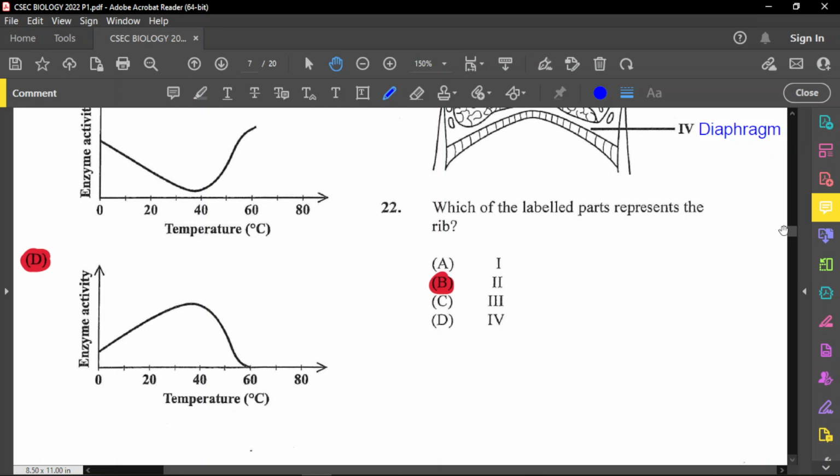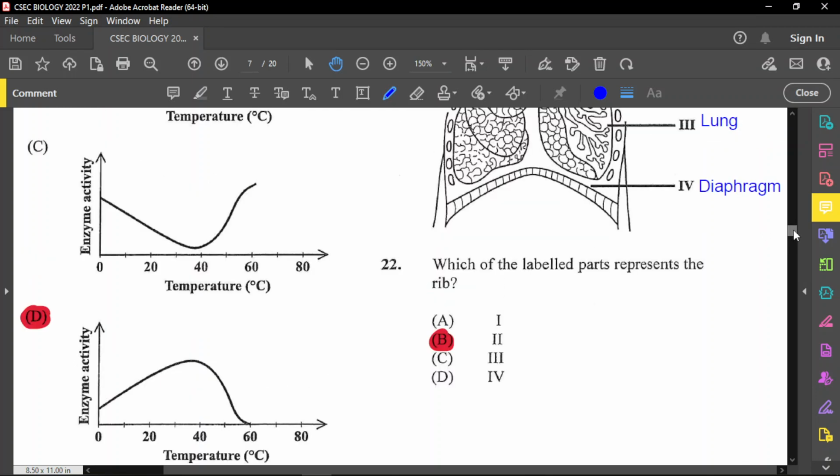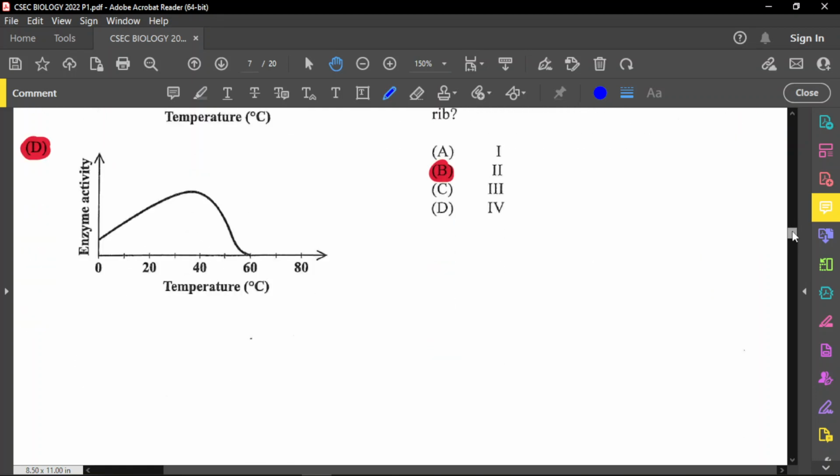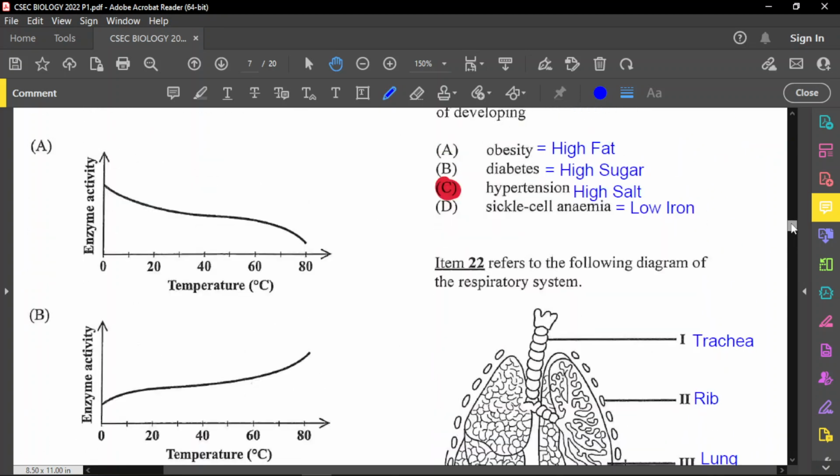All right. So that was question number what? I even forget the question, but let's go up and see if I'm missing anything. Yep. So that is question number 20.